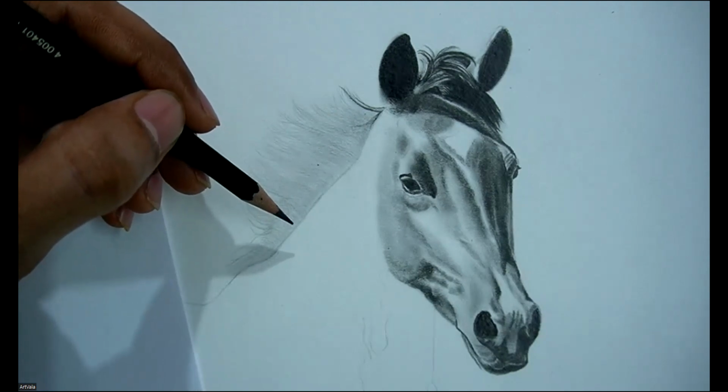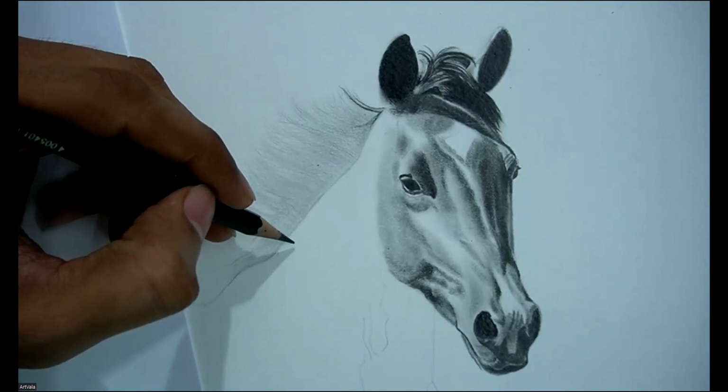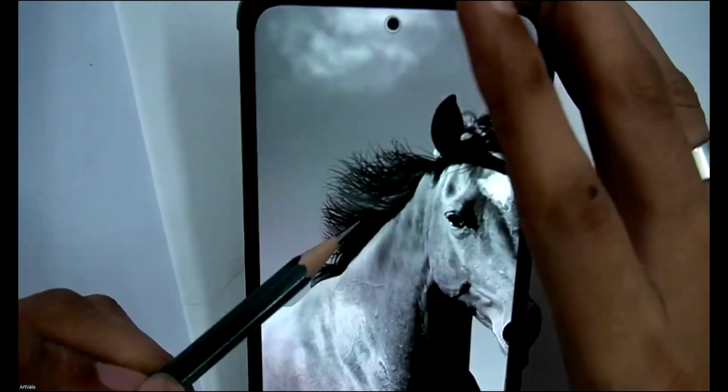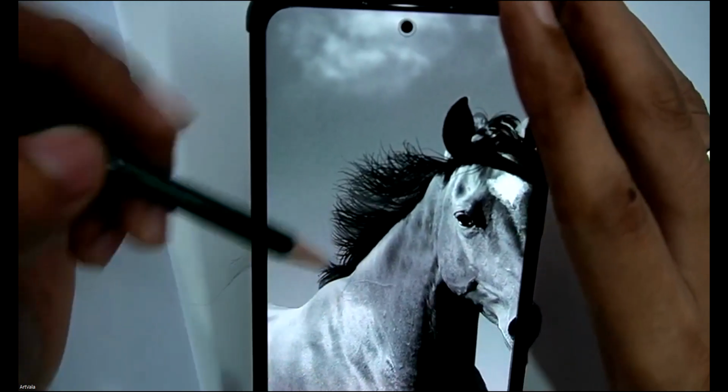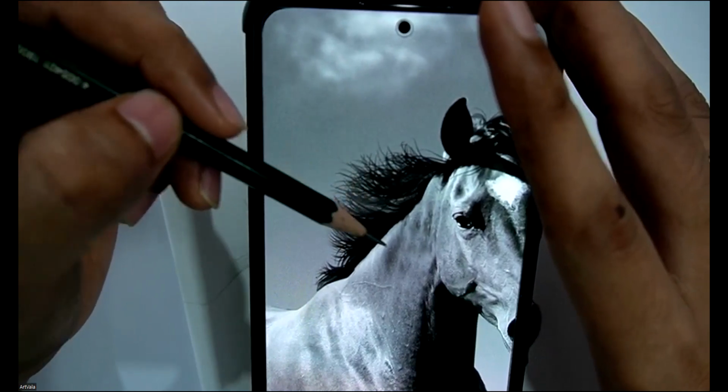You have to be very careful that the difference of dark and light is there. If you see the reference image, light and dark should be clear, different from each other. Do not mix these both things.